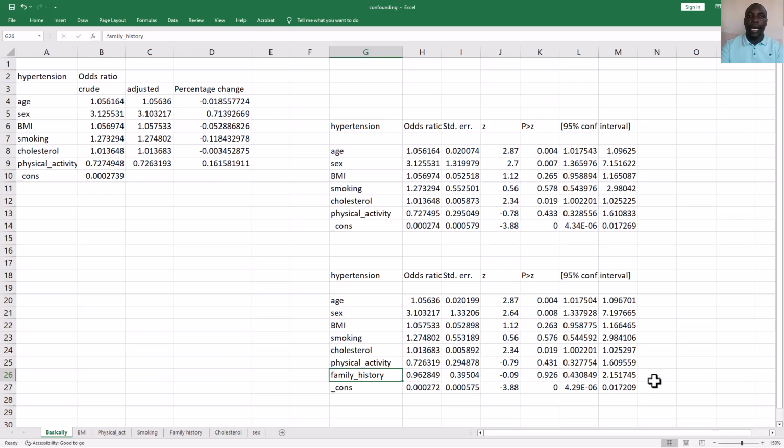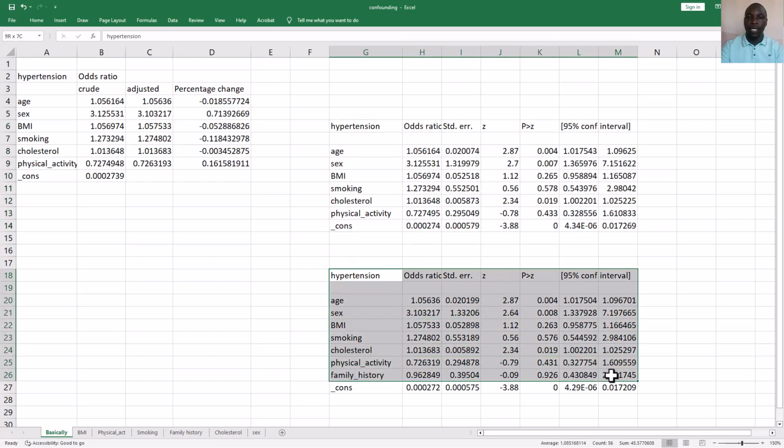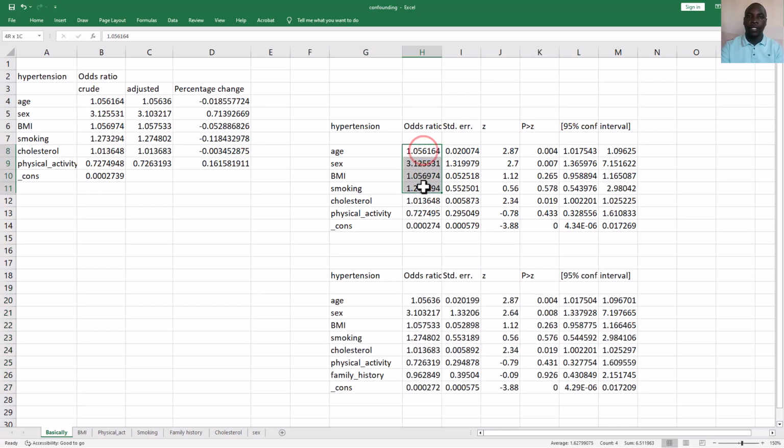Our interest here is to look at our crude model and our adjusted model. I've just copied and pasted them in this Excel to aid our computations. We have the crude estimates, the crude odds ratios. I've pasted them in this column. I then got the estimates when family history is in the equation. That's from the adjusted model.